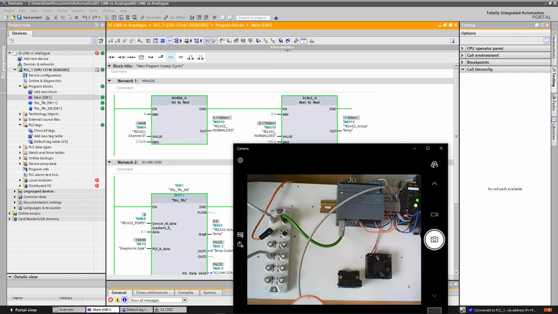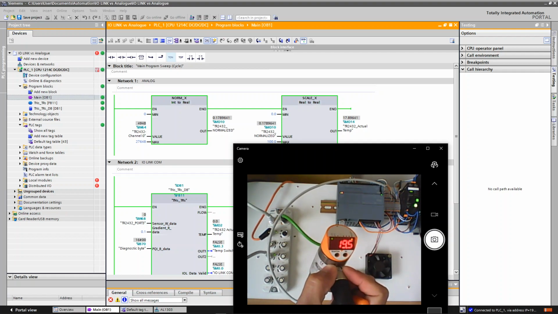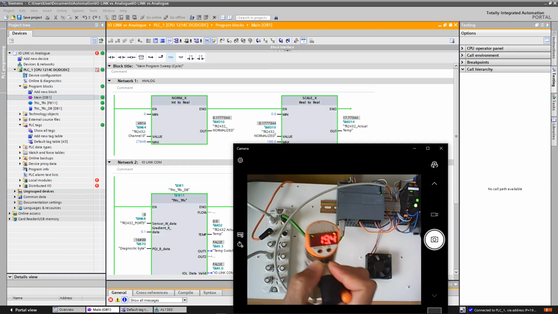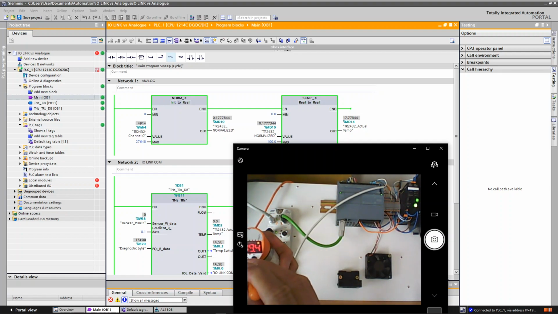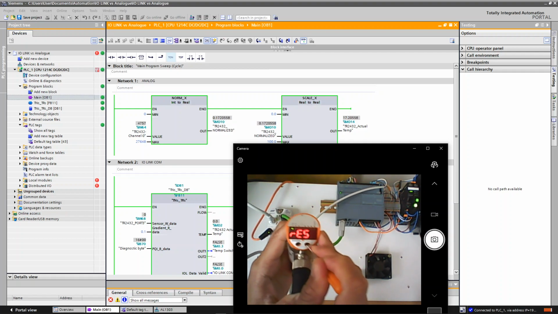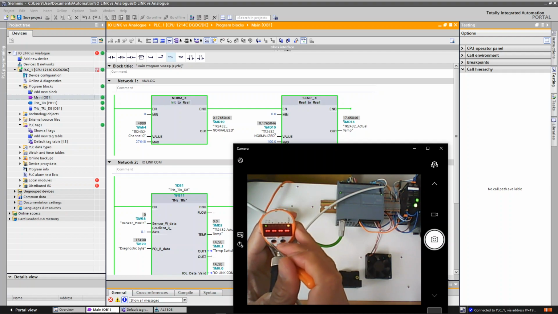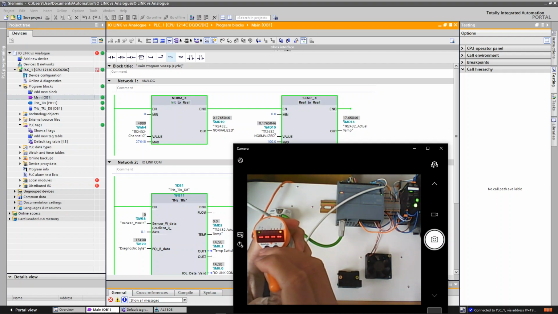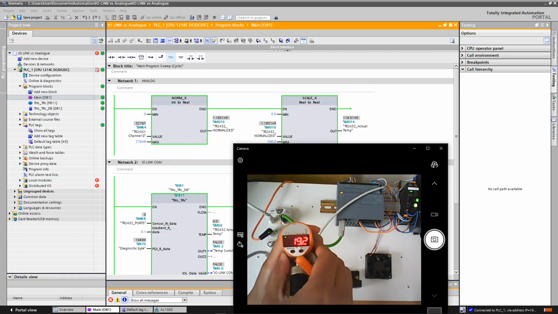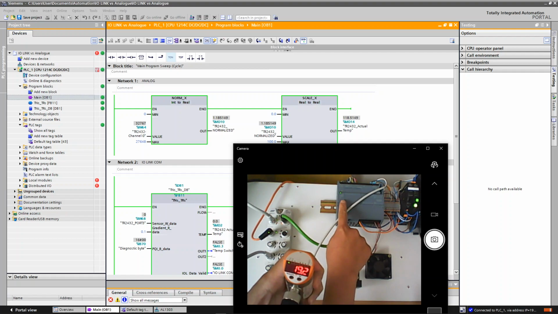Now, another example. Let's say for some reason this particular sensor has been broken, and you will have to put in a new one. So I will put this sensor back to its factory default. Reset, RES. For me it's easy because I'm a bit familiar with the parameters. So click that one. Now remember, as you will see on the PLC, you already have an error.